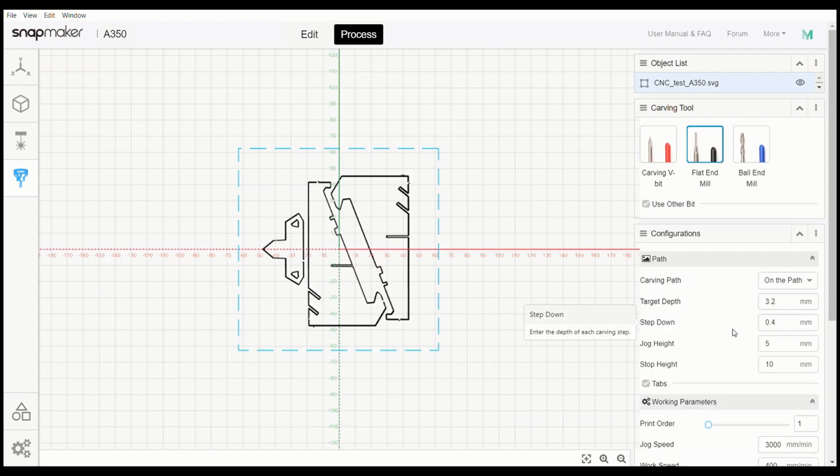Okay, so I did take a quick second also for some additional measurements and go over our target depth. Now preset here in software they have it set to 3.2 millimeters. I measured it with my calipers and it is 105 thousandths thick, which is also equivalent to 2.667 millimeters. So I am not going to go this deep. I am going to take it down to like 2.7 max just to clear it. If it happens to scratch the top of my work surface slightly, I don't mind, but I don't want to go chewing it up. I don't want deep gouges in it.